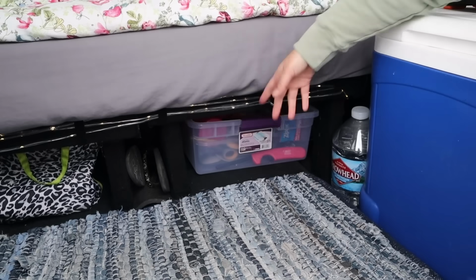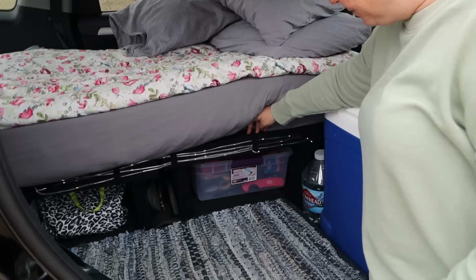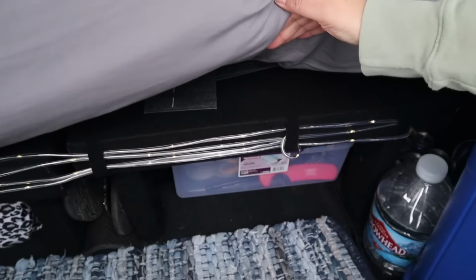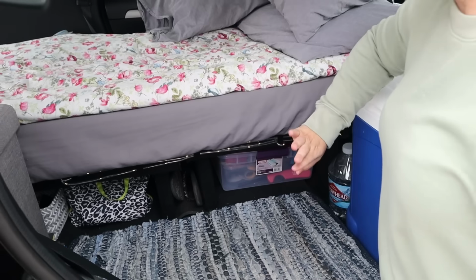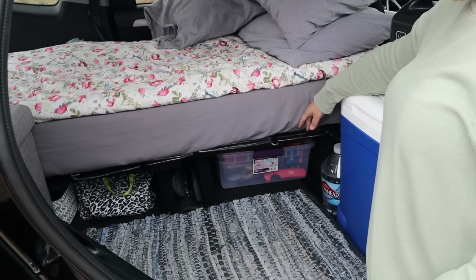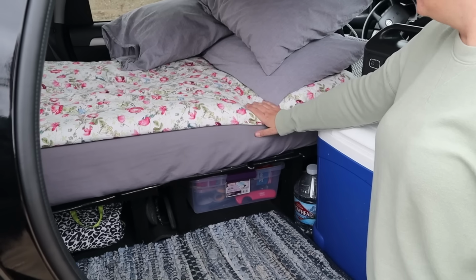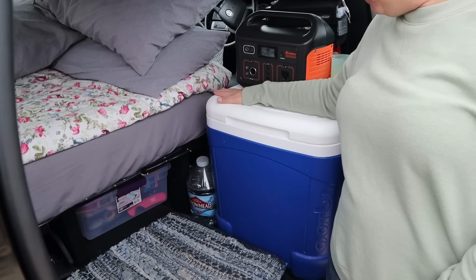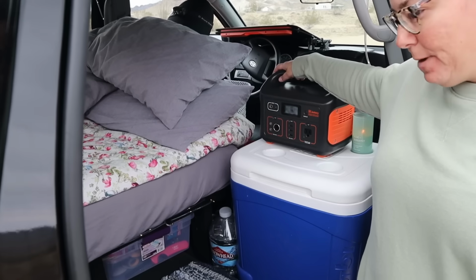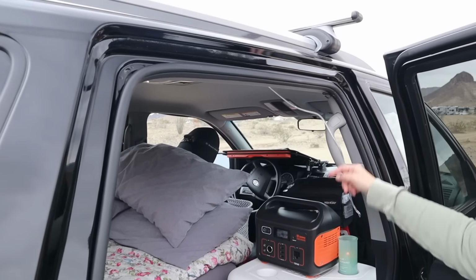This is actually just built with 2x4s and plywood, and I lined it with some automotive carpet, and I just spray adhesived it on there. And then this is a 5-inch memory foam mattress from Lucid, I believe. Got a big thick comforter on here. Over here I've got all my kitchen supplies, all my cooler. I've got my Jackery for all my power supplies that I need. I've got this set of lights inside.